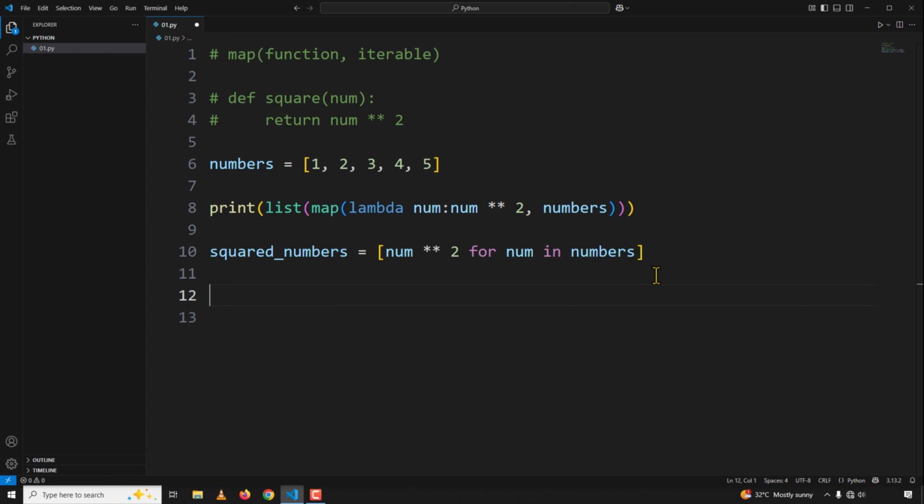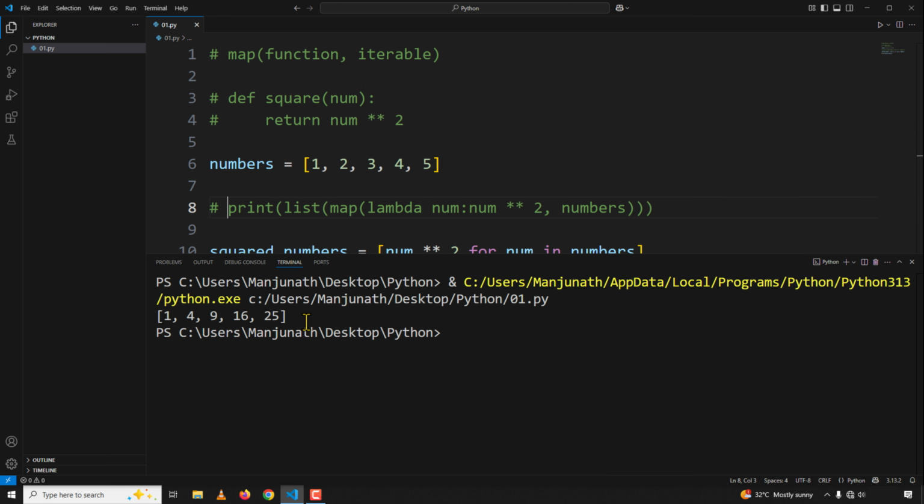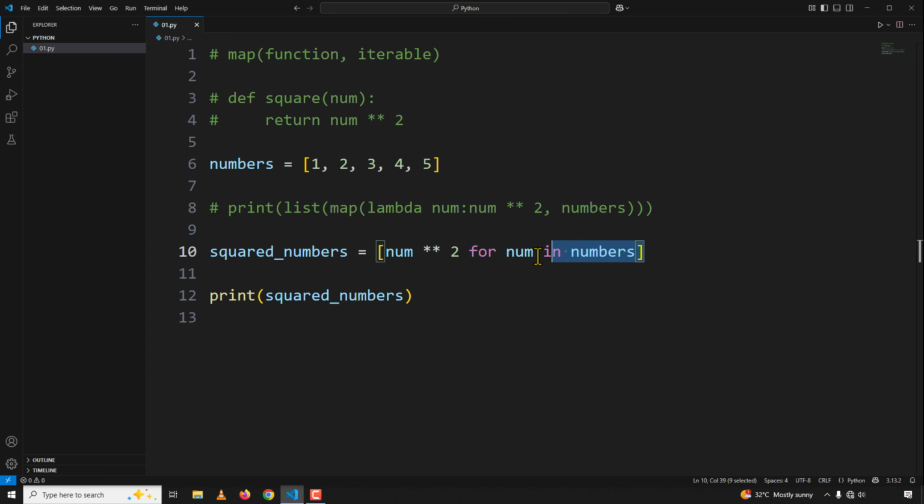And then we can print squared numbers. Let me comment this out and let me run this. So we get the same result, right? So we can use this or we can use this too. It is a personal choice.